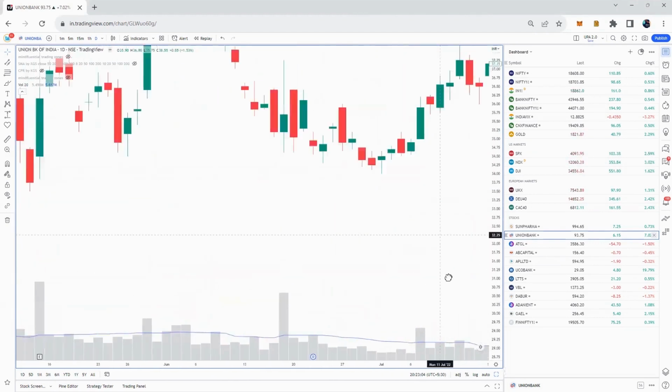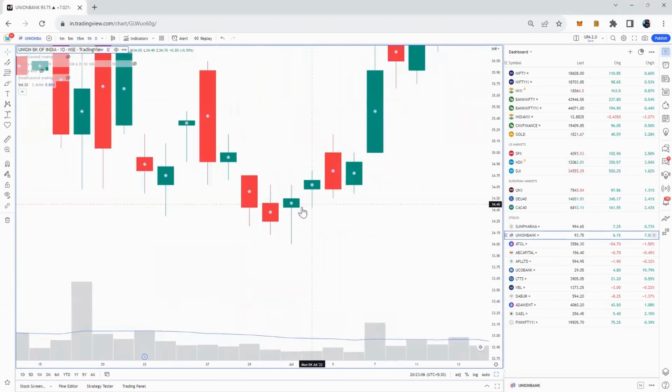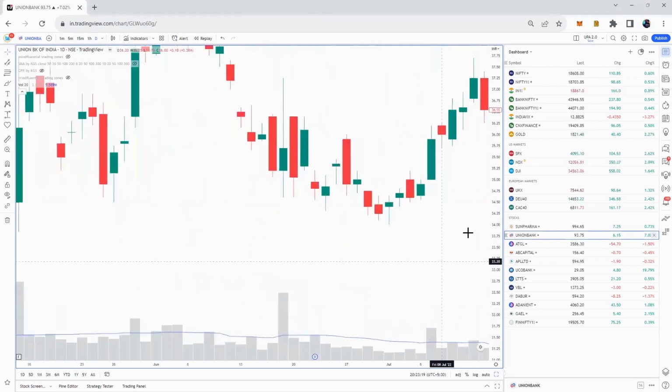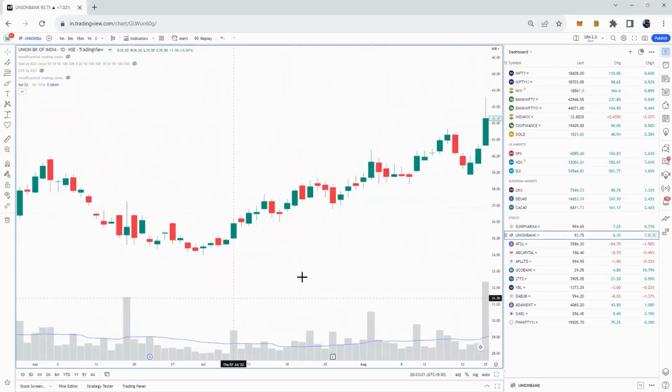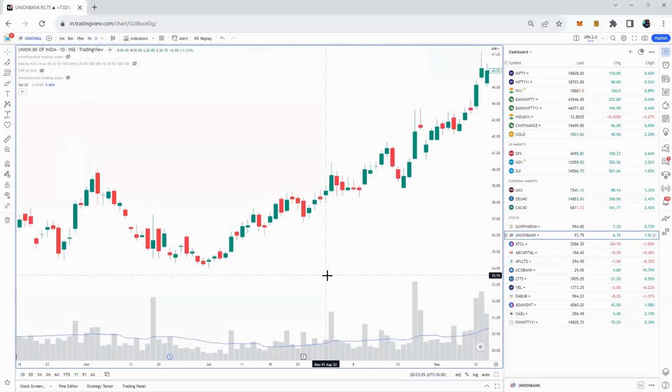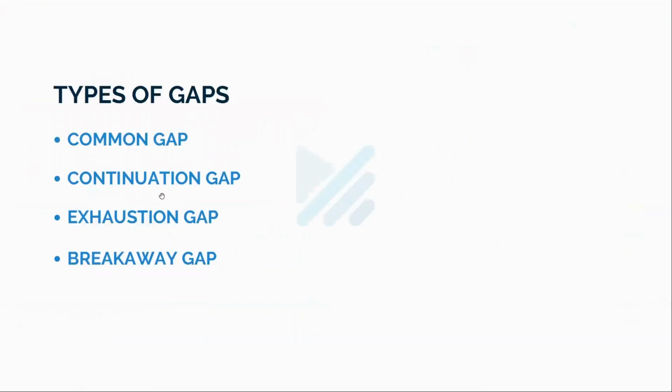So for example, if you see here, this is a daily time frame. From here to here, there is a minor gap. But it is not a major thing that you need to worry about and then mark this level as a support level. You may even ignore it, because that can be quite normal also. Those gaps can be ignored if it is a minor thing. But some gaps you will see very clearly evident. So what are those kinds of gaps, which are continuation gaps?